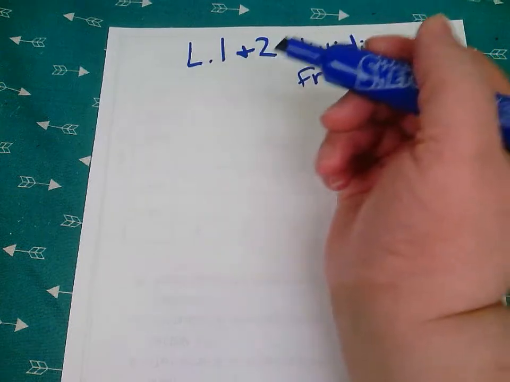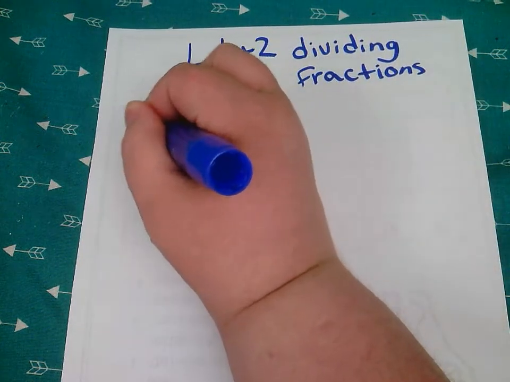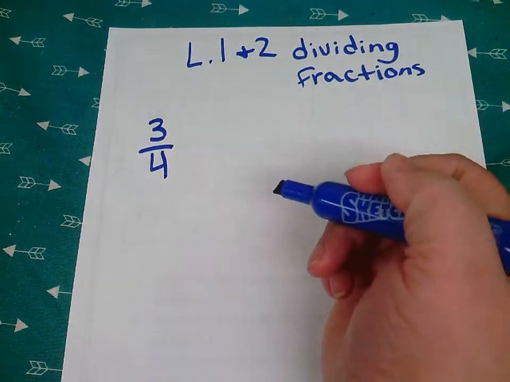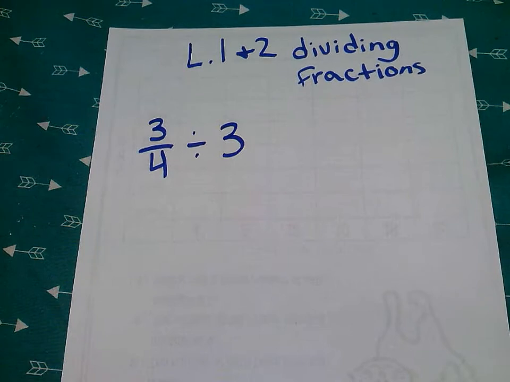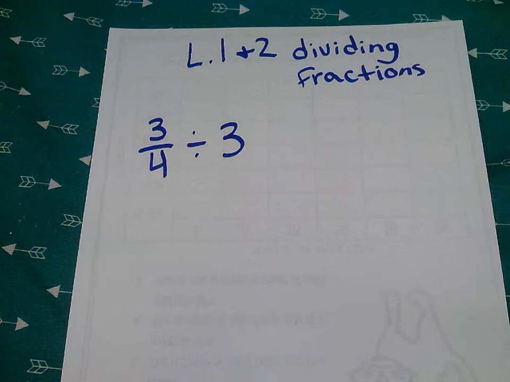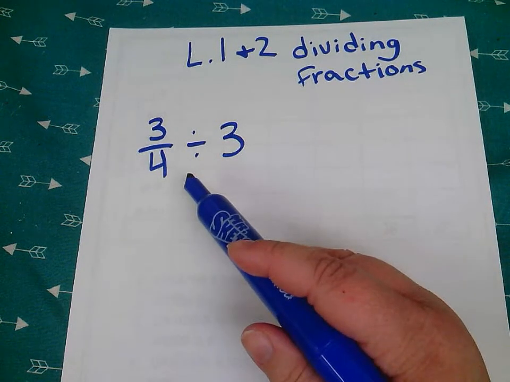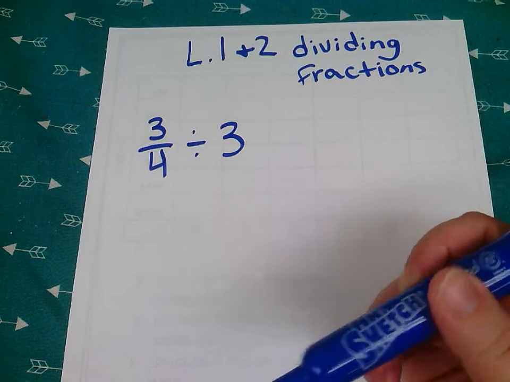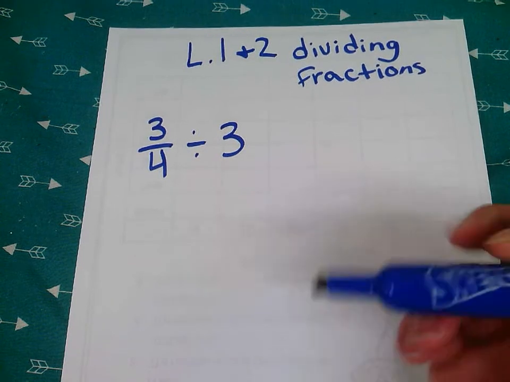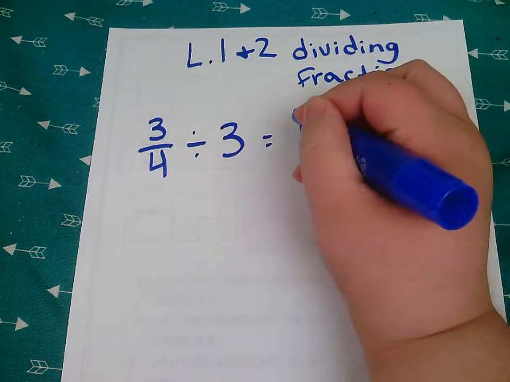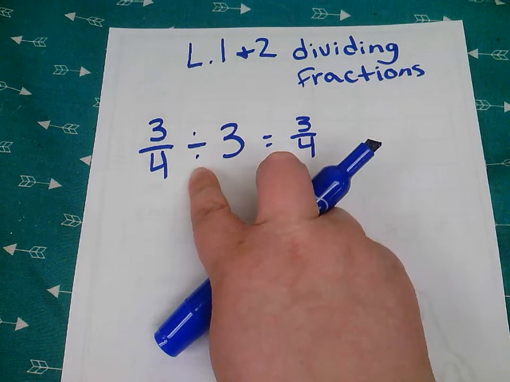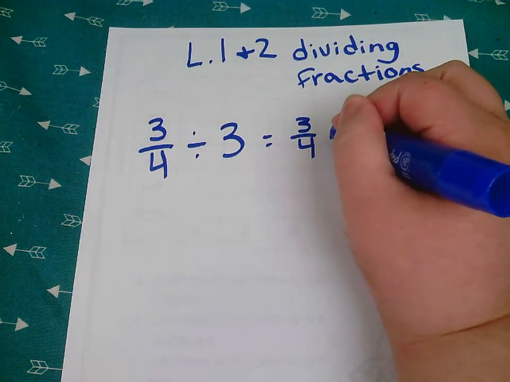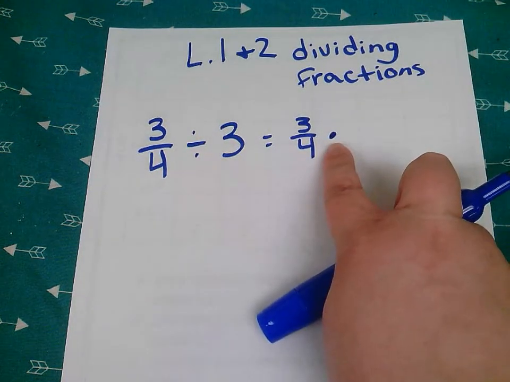So if I had a number like 3/4 divided by 3. Well, we've talked a lot in class how we can convert this division problem into a multiplication problem. So it's really good to know how to do that first. So we talked about how 3/4 would stay the same. And we want to do the opposite of division. So we're going to change it to multiplication. And remember that dot means multiplication.